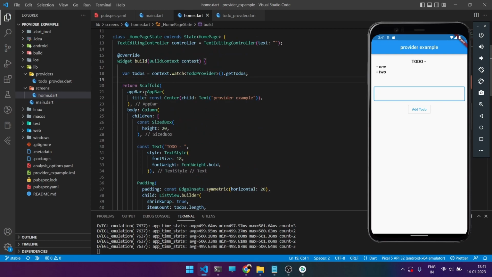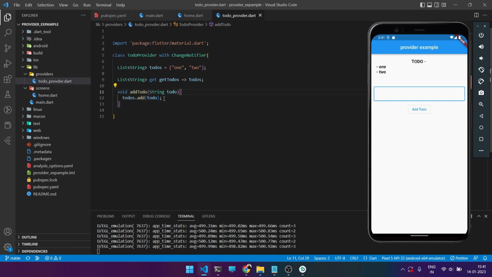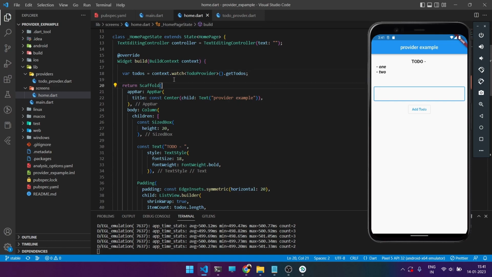So if you have noticed, we haven't used context.read that we discussed earlier. Instead we're using context.watch. So what this does is, whenever something changes over here and we notify our widgets that are using this, then this context.watch will automatically update our to-do list. But in case of context.read, it won't do that. It will just get the data for once and then it will forget. There's no listener over here. All right, so that's why we need context.watch.